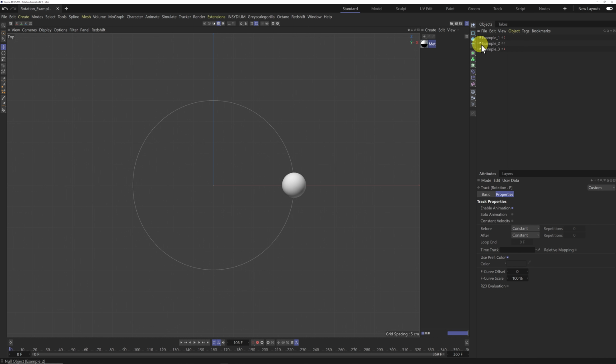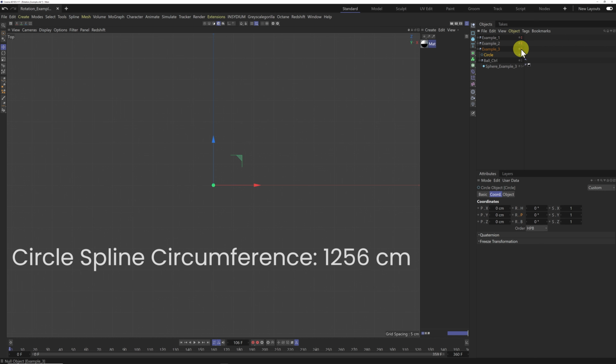So what I'm going to do is come to example 3. Same setup. This time we're going to work out what the circumference of the ball is going to be, so I'm going to work backwards. My circle is the same, and that's 1256 centimeters.